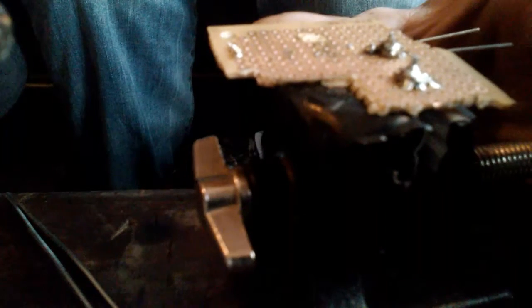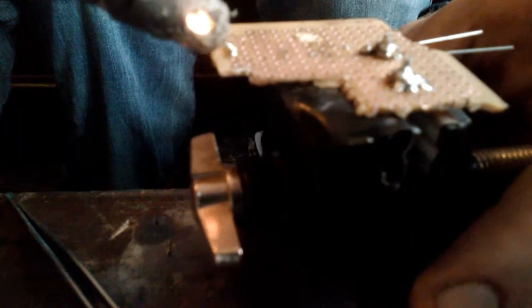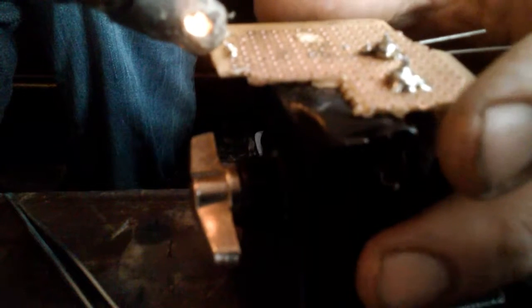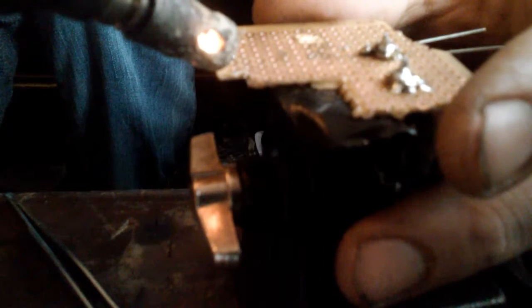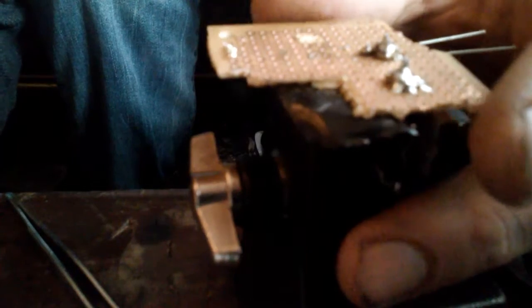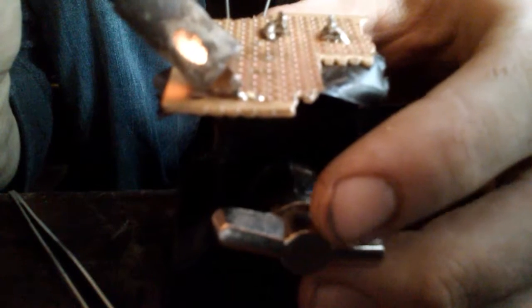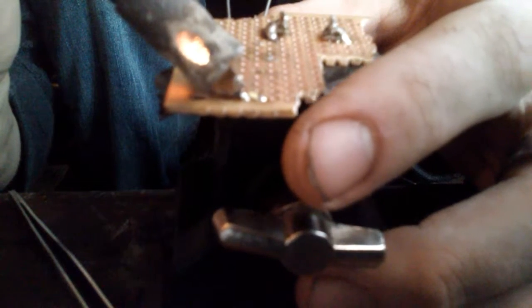Now what you do is on the opposite side of the solder, apply a little bit of heat. You'll see the whole joint melt. Once it melts, take the heat off. Give it a little blow if you want to help cool it down, that's what I like to do. I'm going to take it on this side, on the opposite side of the solder joint. See that joint melt, there we go. The LED is now on there.